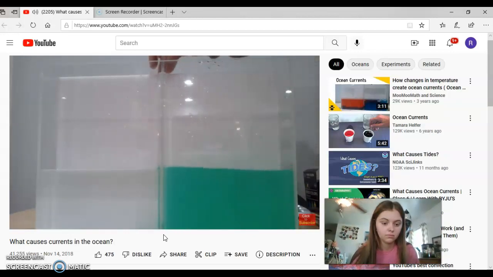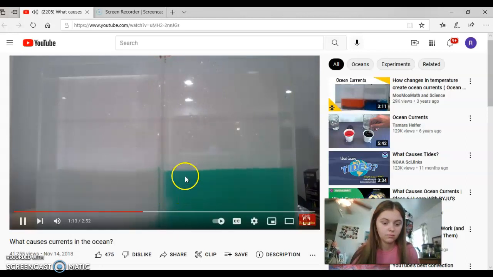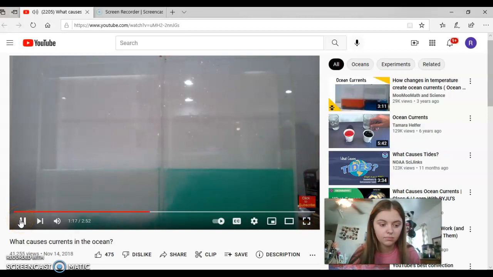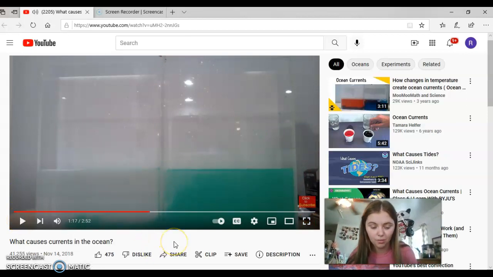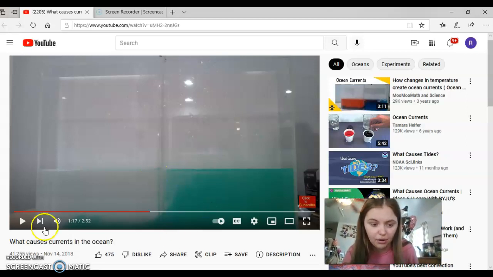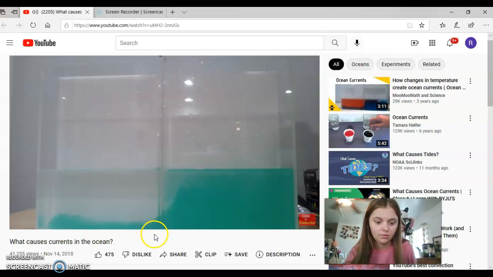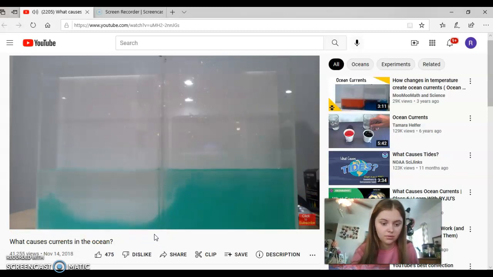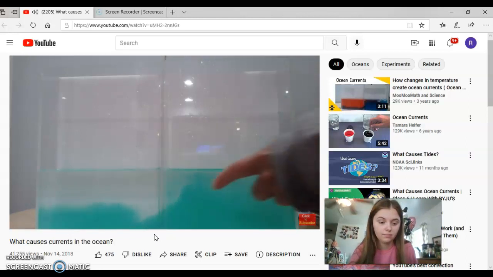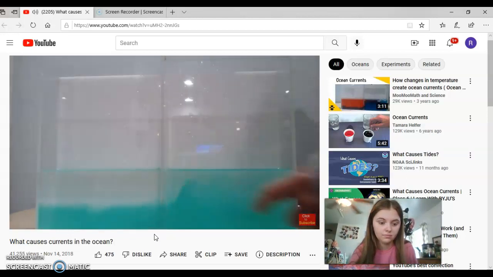We'll open it up and you can see the green, more, and notice, he's probably already going to say this, but notice how the fresh water is rising more to the top and the water with the high salt concentration is staying at the bottom. Salty water flows underneath the fresh water because it has a greater density. And you can also see the fresh water flow above the other.